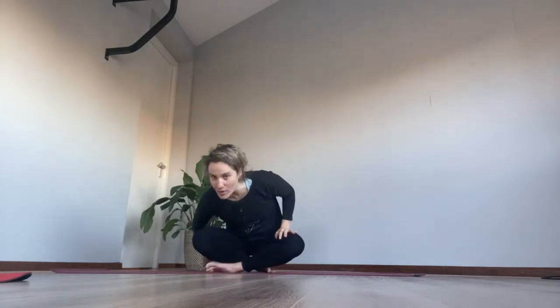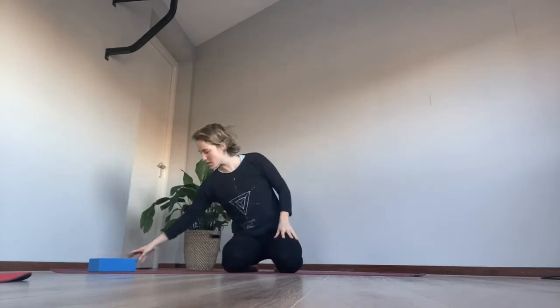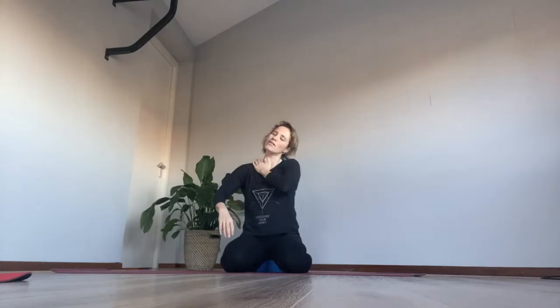Come off your blocks or cushions, and I'd like you to come to a kneeling position, if that's possible on your bodies. If you want to kneel as well on your props, you can place it under your seat while you're in your kneeling position. And I'd like you to start by just tapping your left arm, so we get some energy into the left arm, the left hand, around the side, up to the shoulder, across the chest, and then do the same on the right arm, up the arm, on the shoulder, around the chest, on the hand.